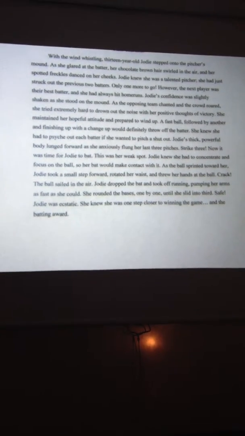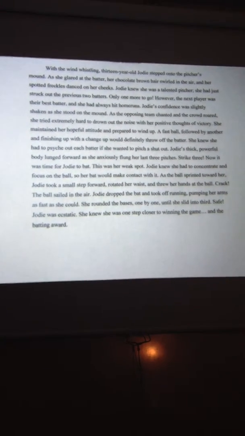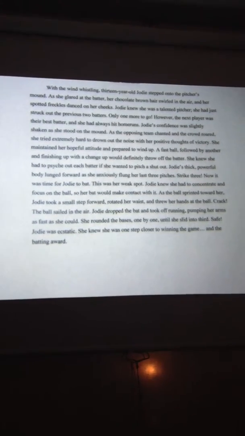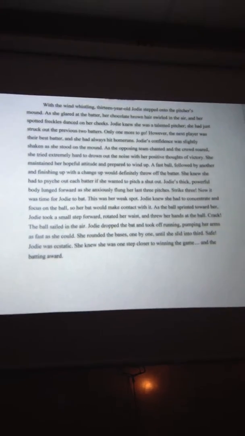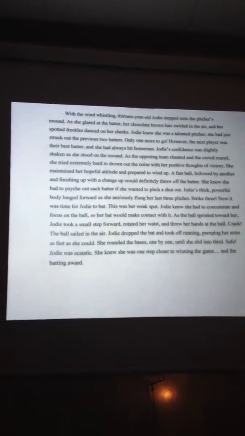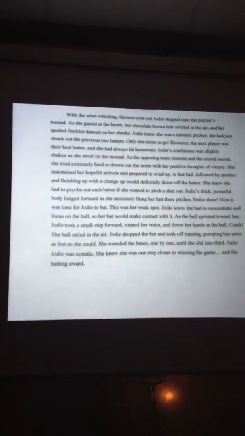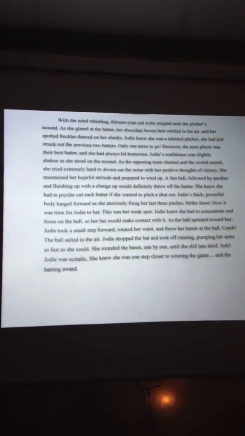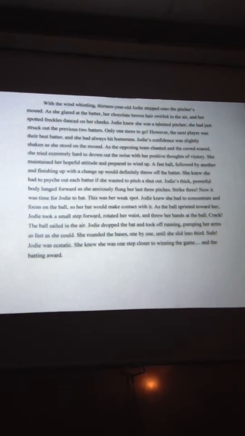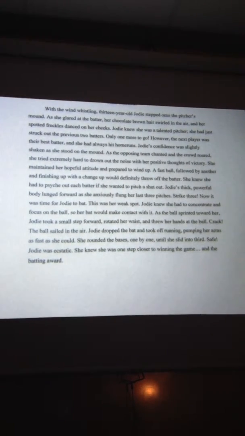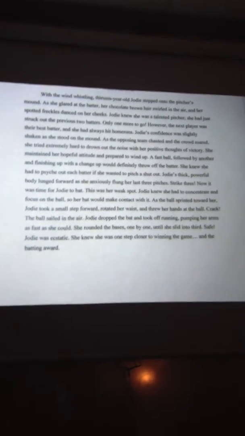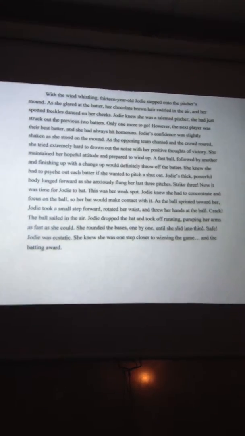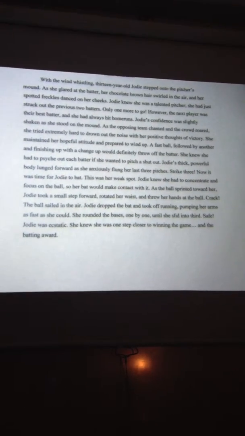Daniel, what do you think internal conflict is? Internal conflict, I think it's something like something good, like part of the story. It is part of the story, but who is the problem with if it's internal? Ruben. The feelings? With your feelings, right? Hannah, you want to add to that? Anyone else want to add? Chance? It's the problem that the person has with itself. With themselves, right? So it's internal, it's with their feelings, it's with themselves.